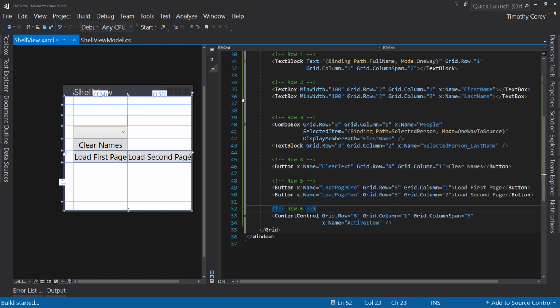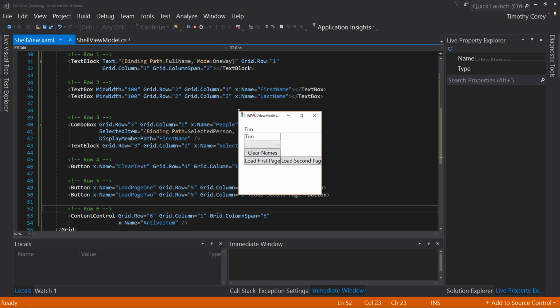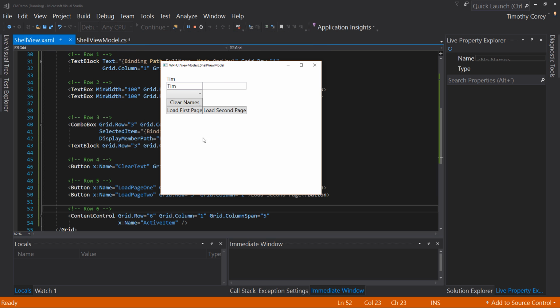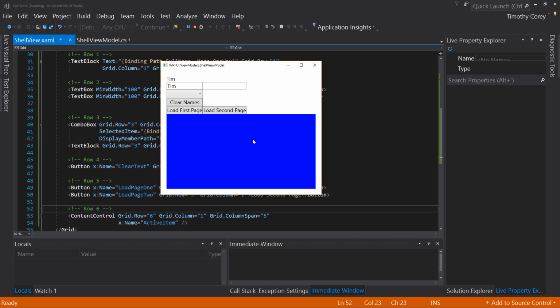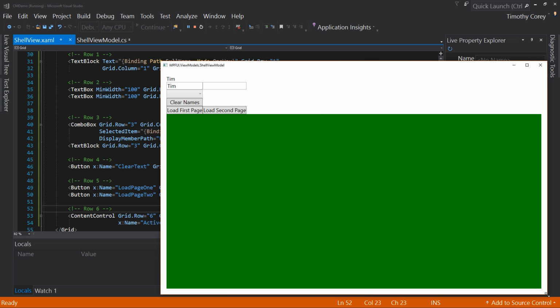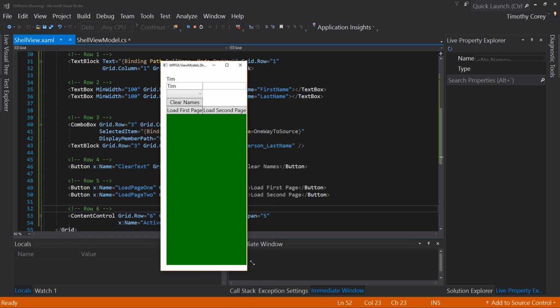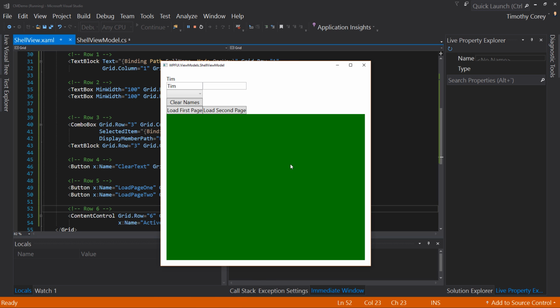So if I hit start now, let's make this a little bigger here. Load first page. Check it out, it's blue. Load second page, now it's green. Also notice, look at the size that it takes up. It seems kind of perfect, right? Well, that's because WPF handles the idea of changes in width really well. We haven't said this is how big you're going to be. Instead, we said take up all the available space in this last row and all the way across, including the last column, except for our nice, neat 20 pixel wide border all the way around.